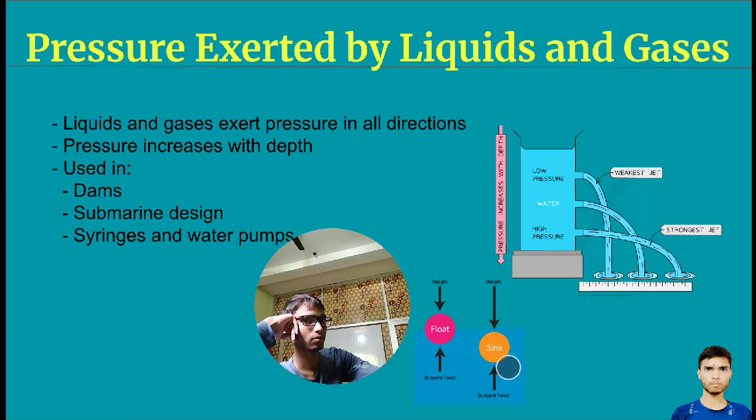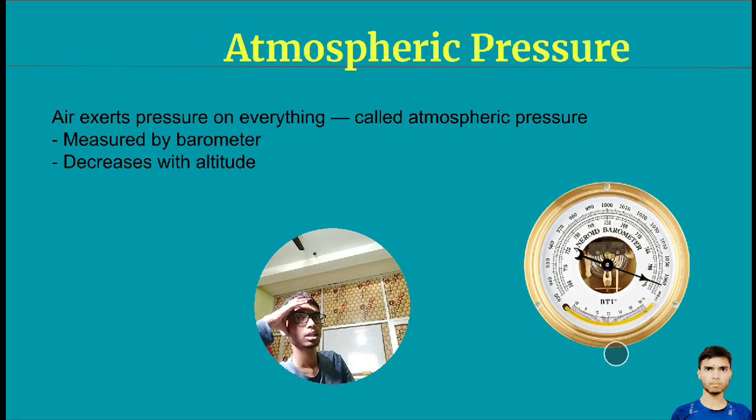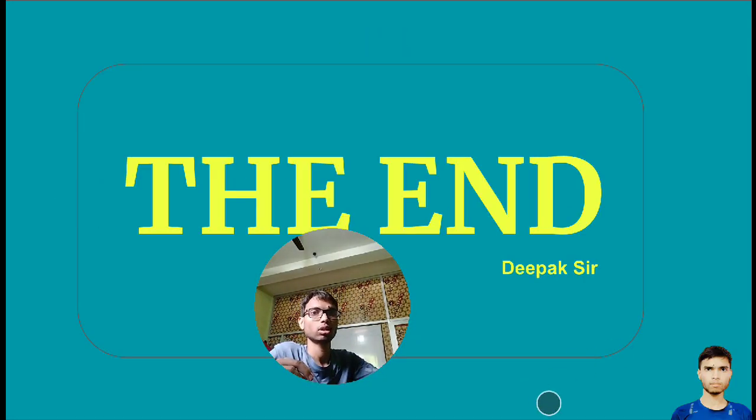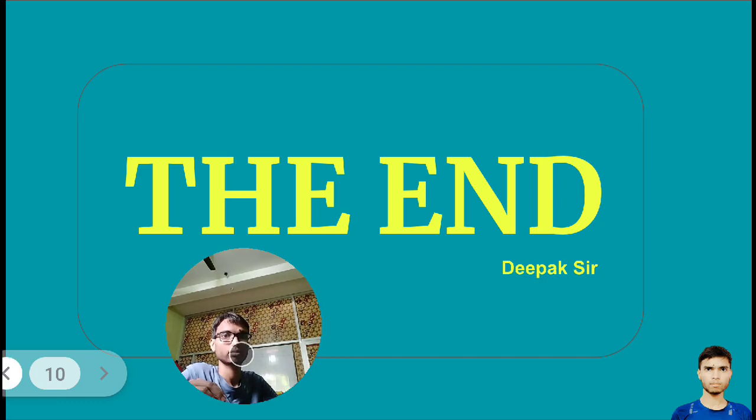About buoyancy, we understood here. Buoyancy is an upward force, and the downward force is the gravitational force. Here we understood what atmospheric pressure is. What device can be used for measuring atmospheric pressure? Then we answered that it will be the barometer device. Next, we discussed some questions on this lecture. That's all about it. I think this is it.